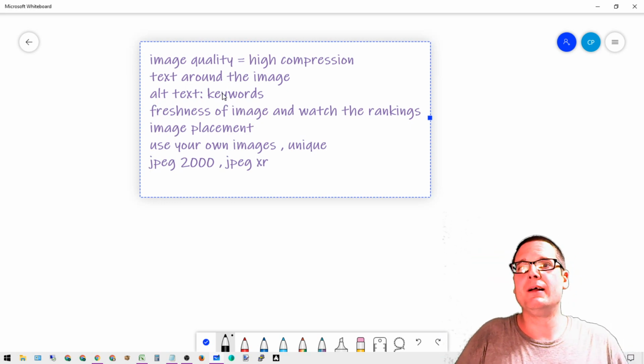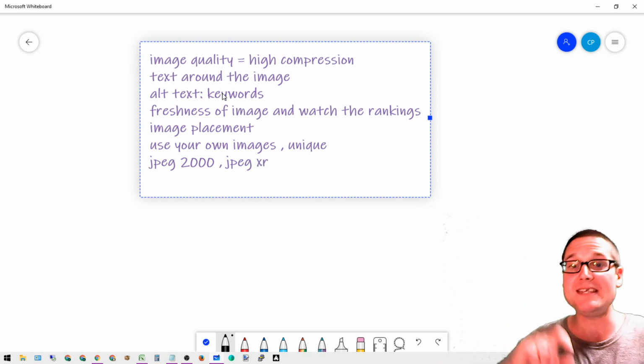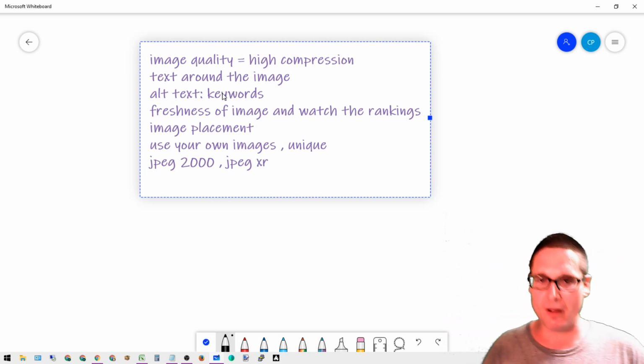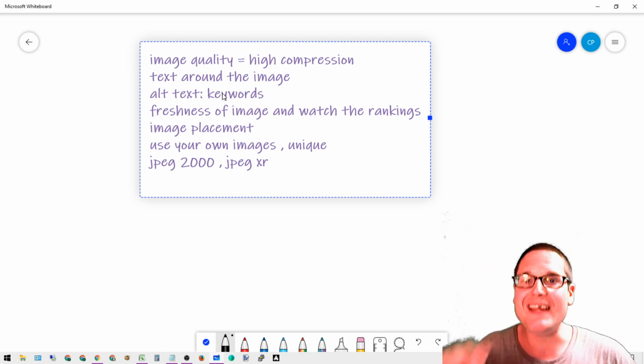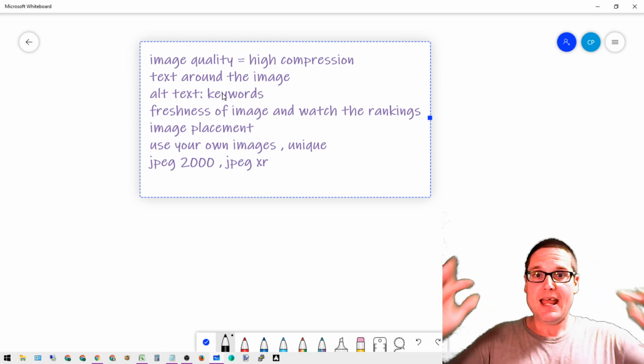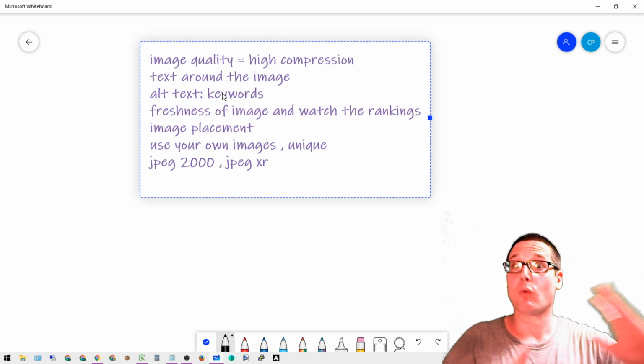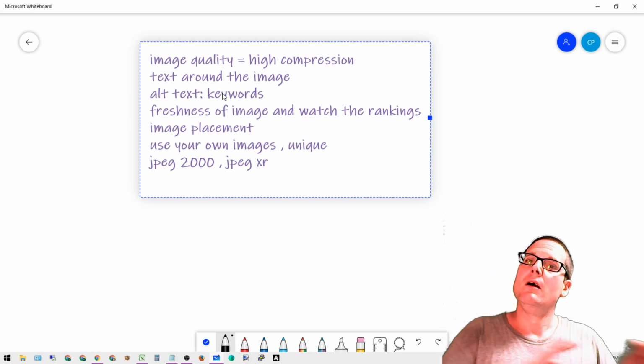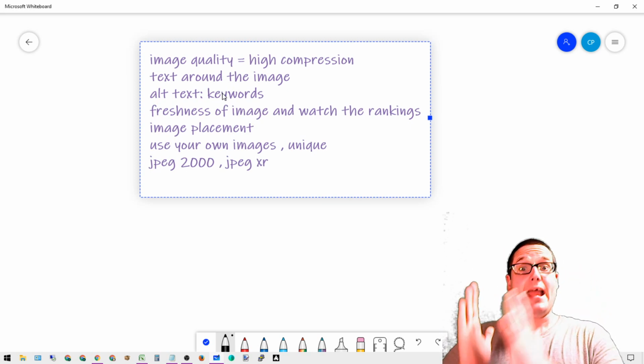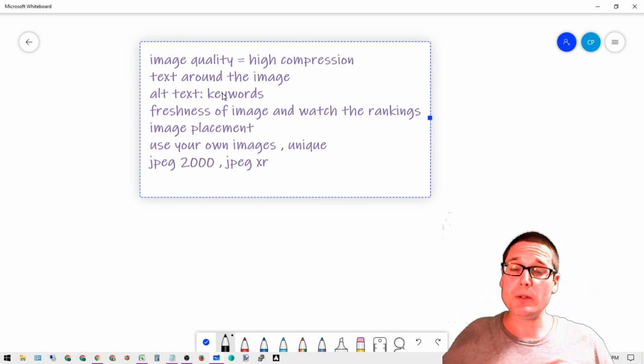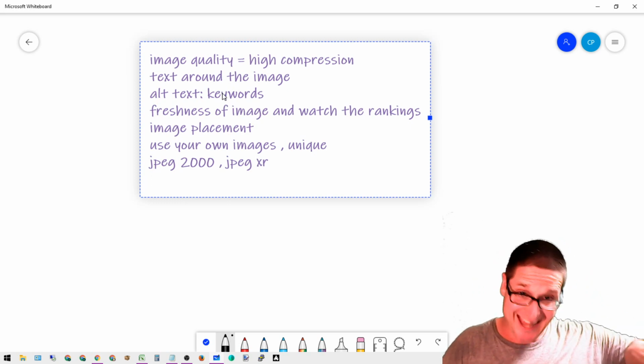Image title. Now, this is another great way to get more keywords on the page. Remember, Google is reading everything. If it's in the source code, now they're going to render it and read the rendered DOM. But the title and the alt attribute are certainly going to add more words on the page, right?